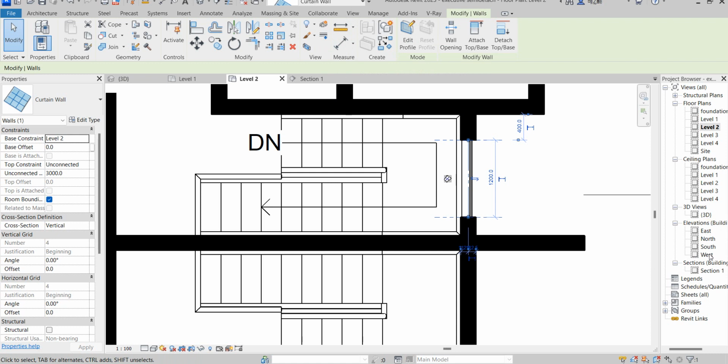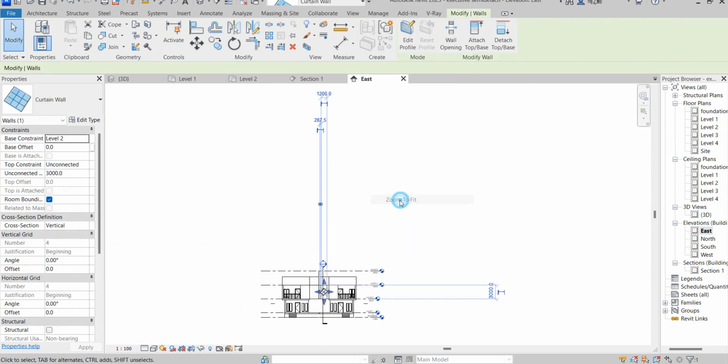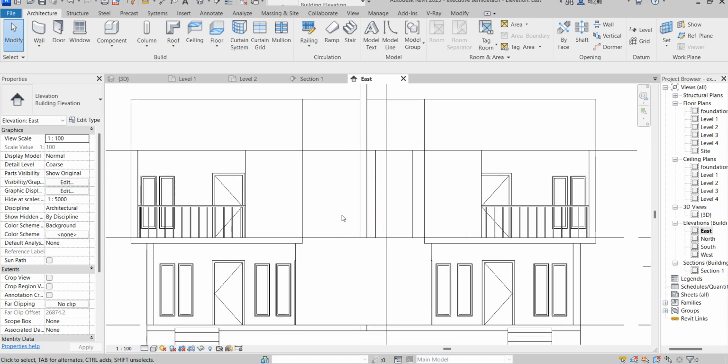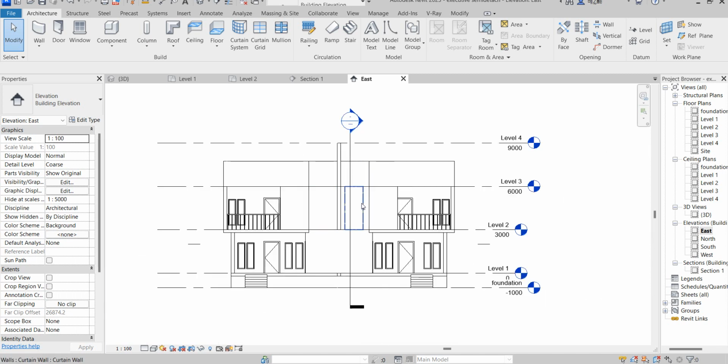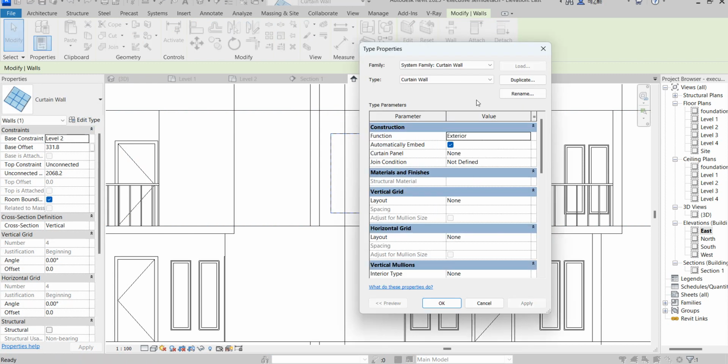So let's go to east elevation and see the way it faces. So say soon to bit again. Good. So this is what we have created, which is not what we want, but it's okay. That is the issue. So just raise it up a bit and then lower it. Done everything. So now you go here and do the editing.